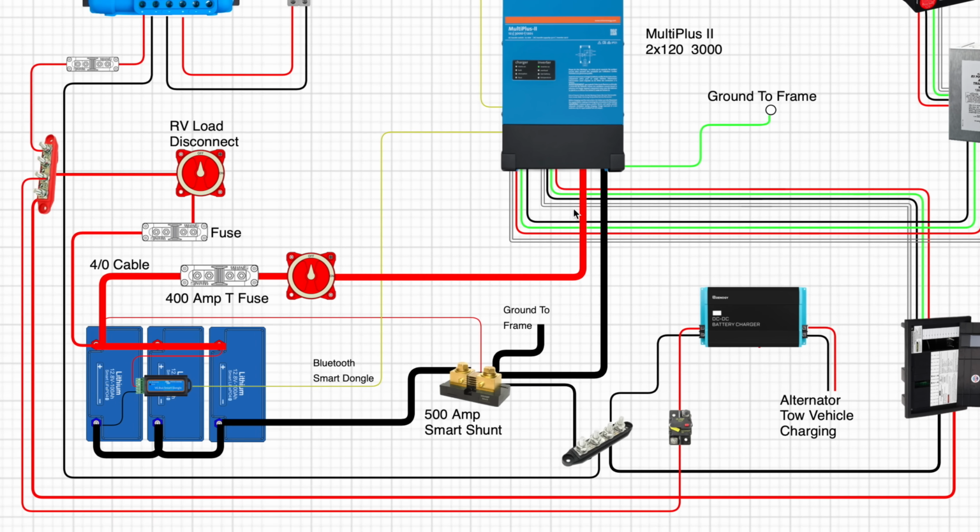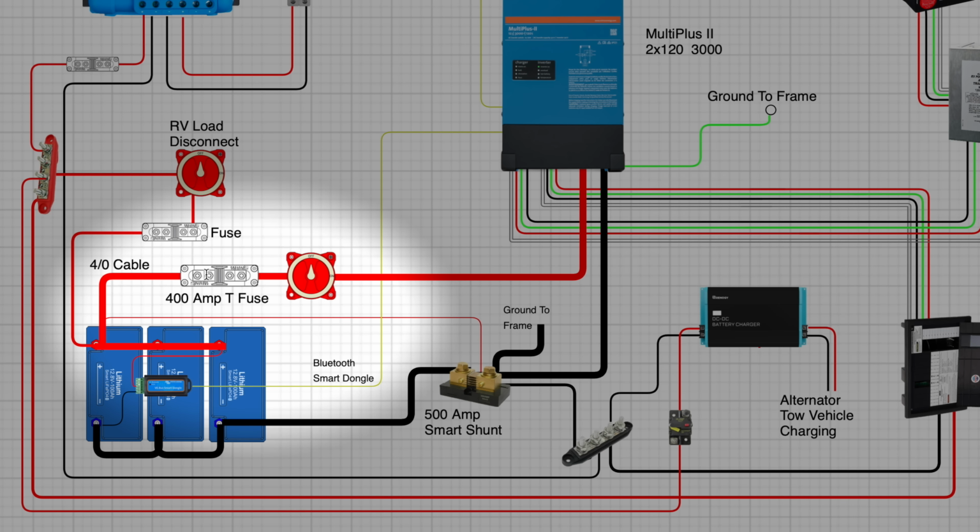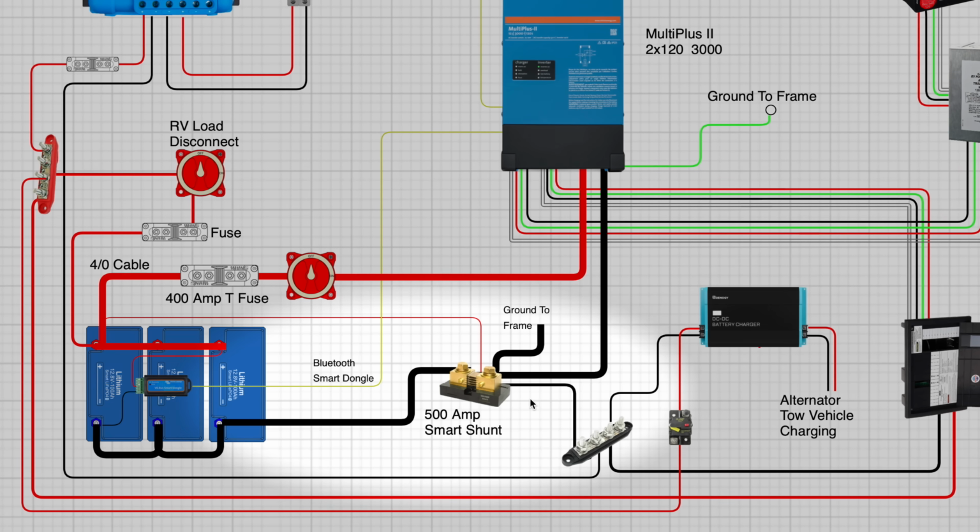Now on the DC side, we can see that nothing has really changed. We have our positive and our negative. On the positive side, we have our disconnect, we have a fuse, and it connects to one side of the battery bank. Now on the negative side, we go to the shunt, and the other side of the shunt, we go to the battery bank. Remember, nothing else can connect to those batteries bypassing that shunt, otherwise it won't be calculated in your battery monitor.